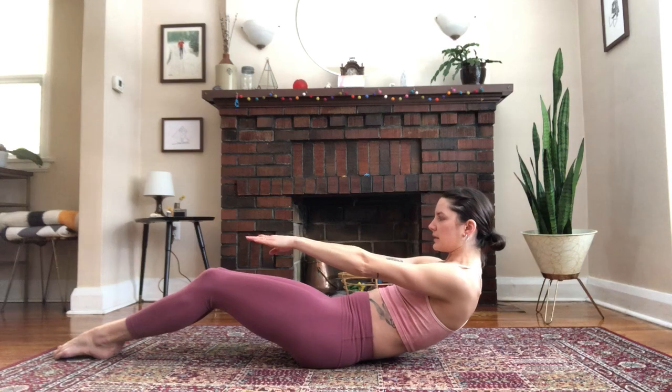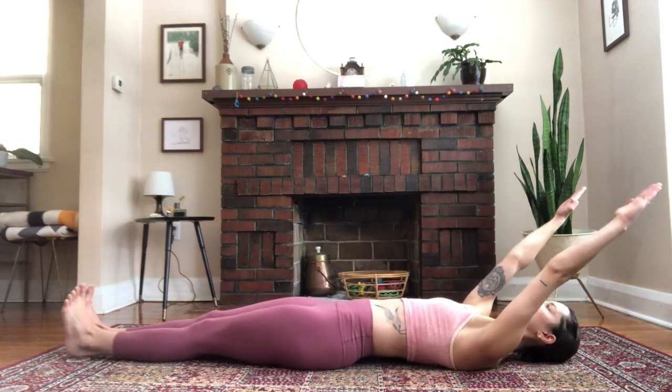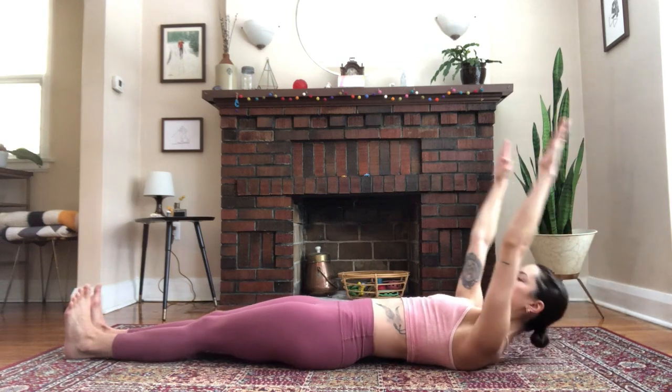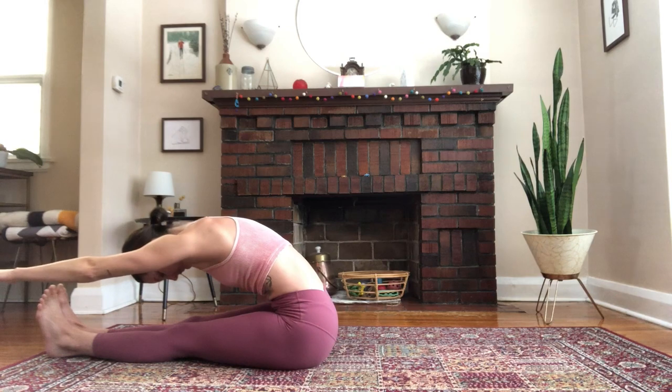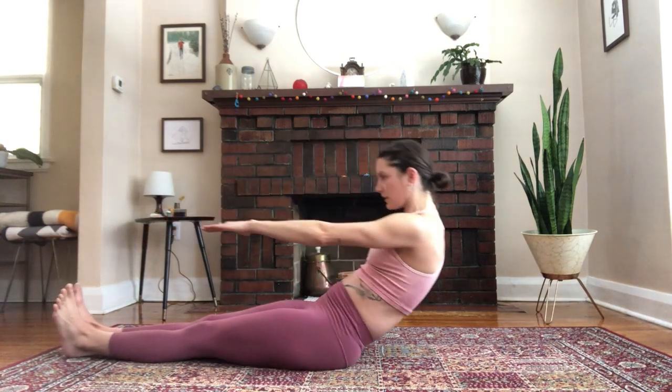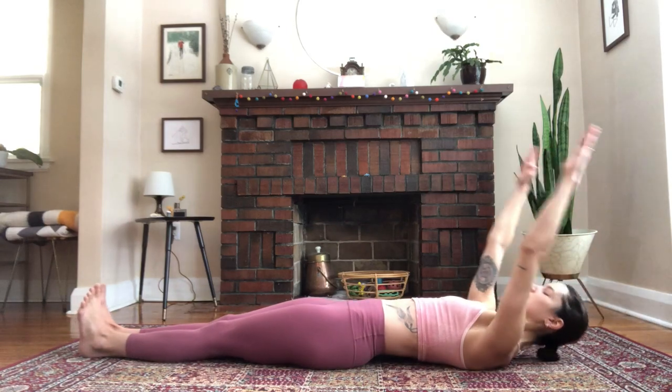And then slowly roll down for four. All the way down for 3, 2, 1. Full roll up. Arms reach back at a 45 degree angle. Feet are hard flexed as you round forward, reach forward towards your toes. Like you just did before, tuck the tail, roll down onto your back. Lift the arms 45 degrees, keep the ribs connected.